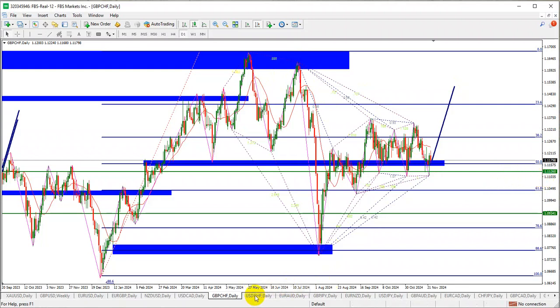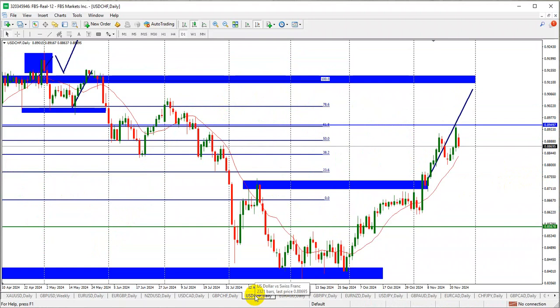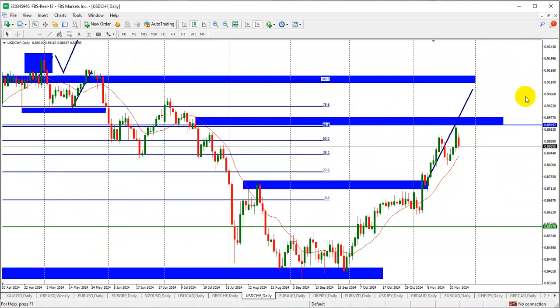Then here's the USD CHF. Remember when here was broken, I told you that price will move up, and this is the target. You can see price is gradually getting to that point. Right now, it has touched this zone. You can see that here where price touched and is moving down is also a liquidity zone. Once here is broken, price will go for that. So at the moment, there's no trade for USD CHF. No entry point, no setup. For you to sell, you need to wait for price to get to this point before you start selling. Where it is right now, you can't even buy because price could come down to this zone before it will buy.